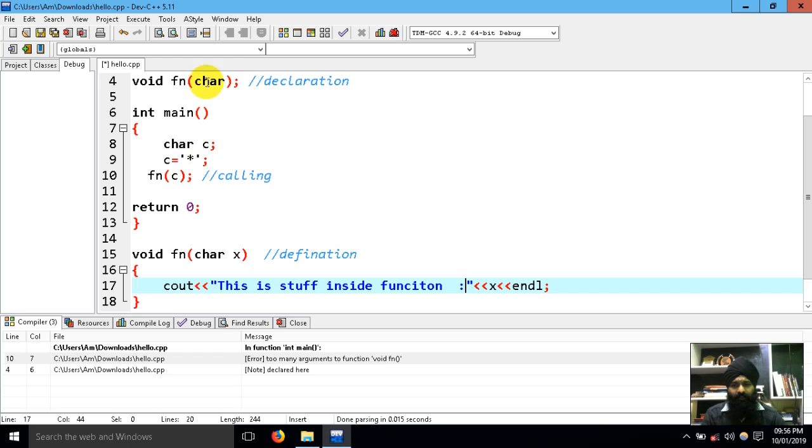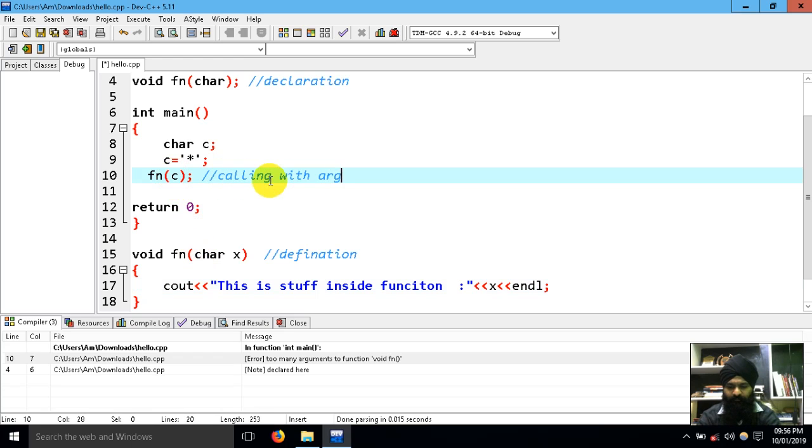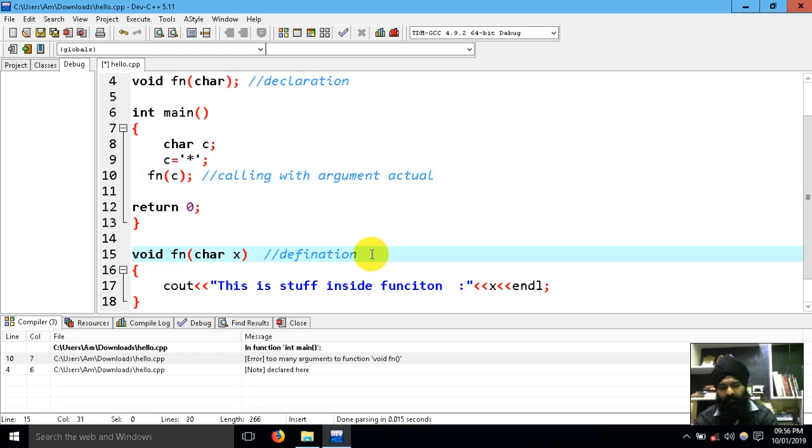So here basically I'm inputting one character into the function. This is your actual argument in the calling, and here the definition has the formal argument.